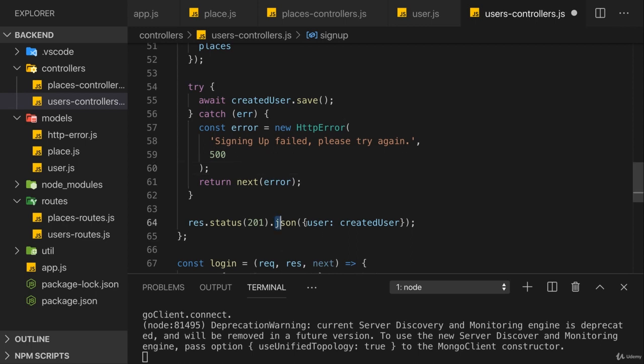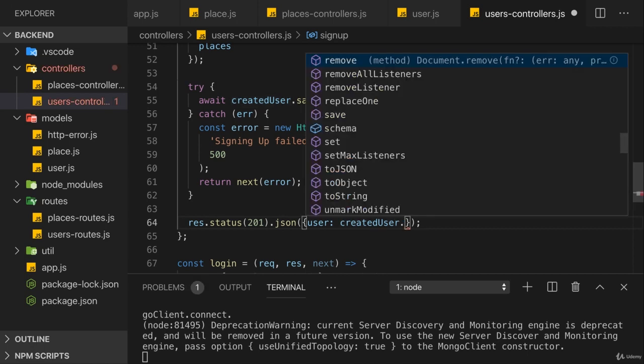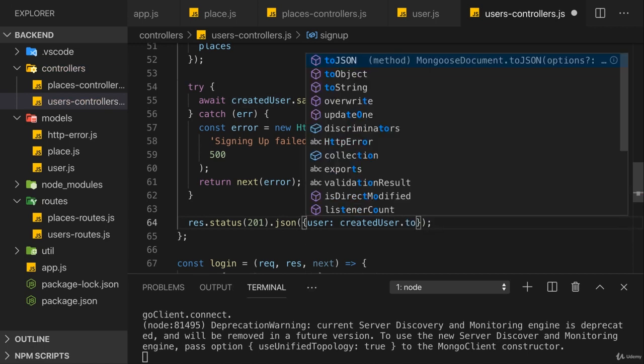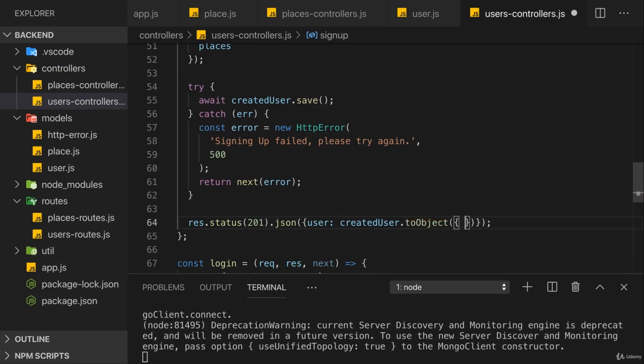And here for our response, we'll again use a well-known approach. So we will convert our Mongoose object, the created user, to a default JavaScript object. And we'll also set getters to true. What's the reason for that? Well, it removes the underscore in front of the ID property, to make it easier to access the ID later. Very important here, what we get back as a response also includes the password. As I said, this is also not what you would typically do. It's just here for demonstration purposes at this stage of the project. And here we can actually make small u, not the capital U.